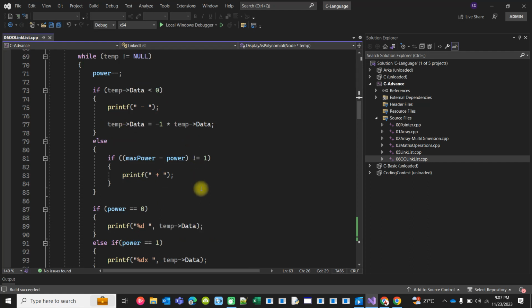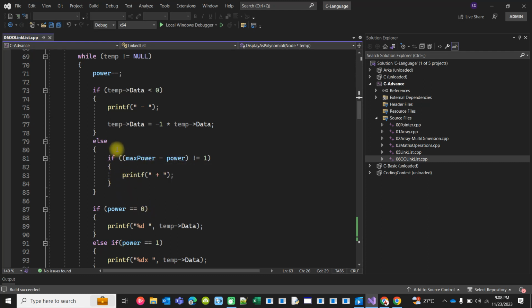What if the data equal to 0 itself, less than 0 this one, and else this one. Power.